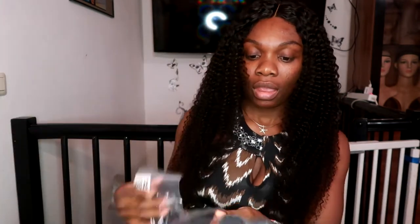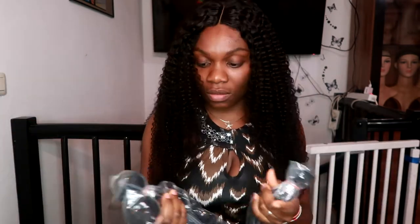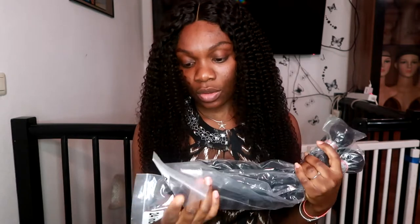And so guys, this hair was super cheap. It was not expensive, so it was very affordable, guys. Just a second. And this is Brazilian Yuma hair, Remy hair, 100% Remy hair. So this is the bundles.